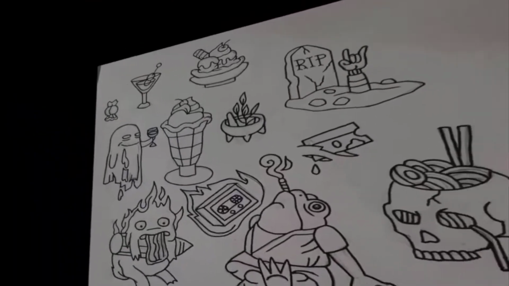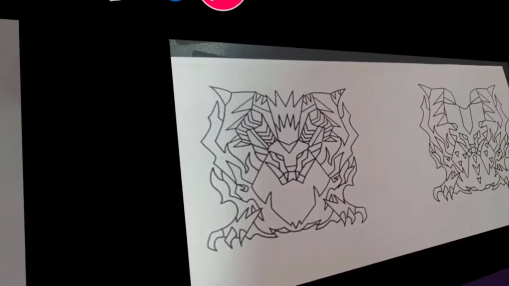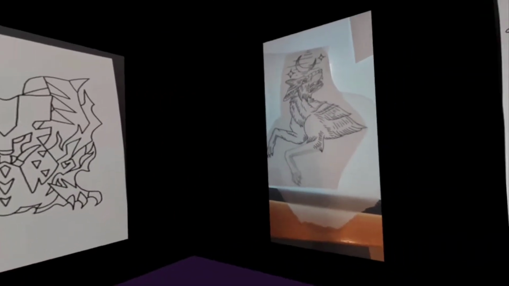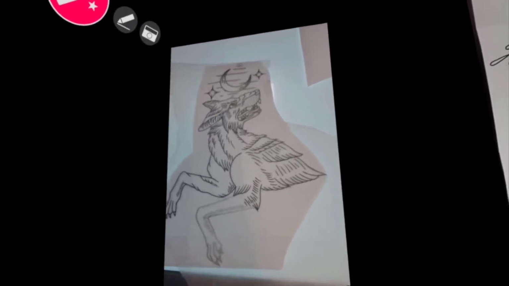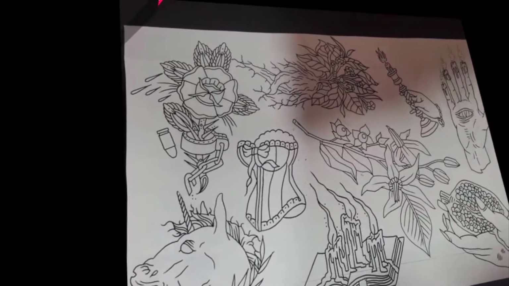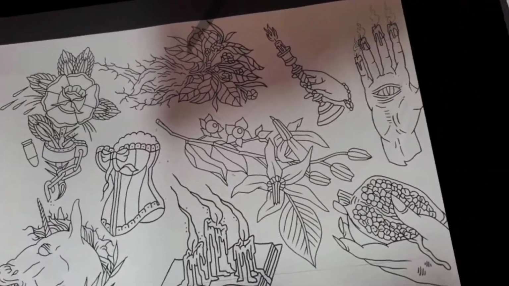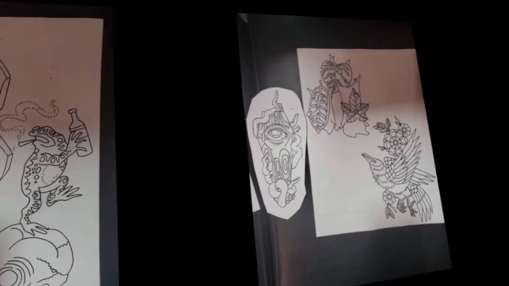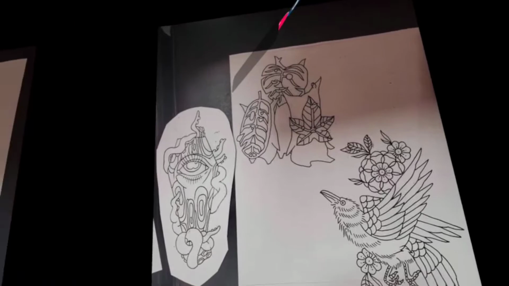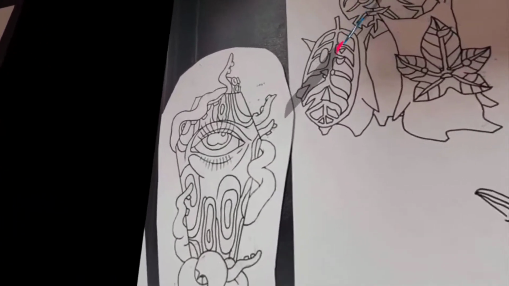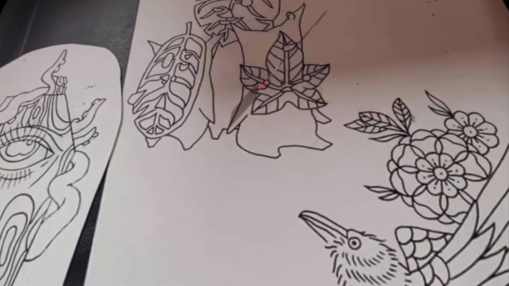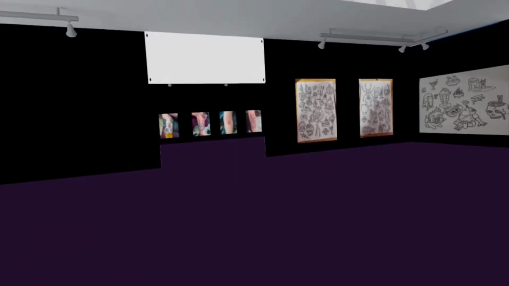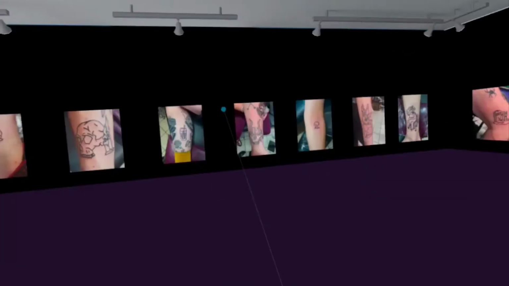Now, it's not 100% complete, mainly just because the amount of flash that she will develop over time will eventually expand and continue, thus allowing for more designs to be added moving forward in the future. But this is a general rough representation of her flash work, which most tattoo artists all have a portfolio of. And this allows for a virtual environment that allows people to see the flash work in total, which is really useful, especially as you start to get close enough to inspect the individual line designs that she's made for her flash.